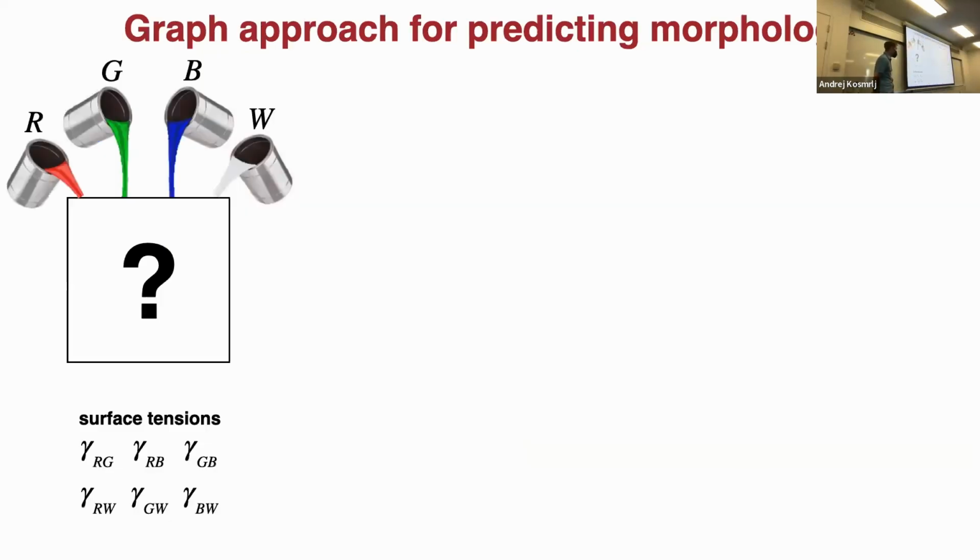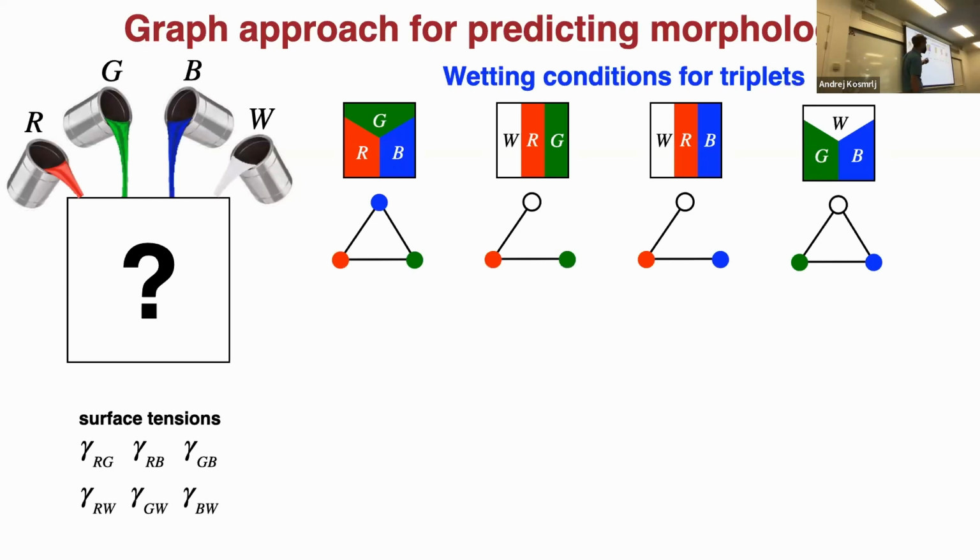Okay, so now let's say that, through whatever method, we have determined that we have 4 coexisting phases, and we have already measured all the surface energies, right? So somehow we should be able to use this information to predict how they will arrange in space. Okay, and we already know what happens when subsets of 3 come together, because we know that we're going to get either partial wetting or complete wetting.